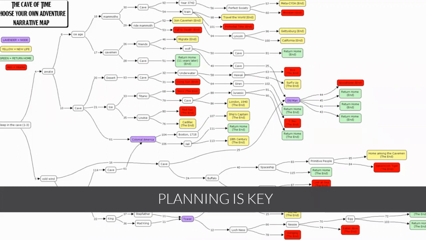You can see this narrative map that's been created as a plan for a piece of e-learning. You can see what will happen when you start on the left-hand side with the first decision you make, and what choices you decide to make will affect the different journeys that you go on. So this is not something that we would typically recommend going straight into an authoring tool like Storyline and building from scratch.